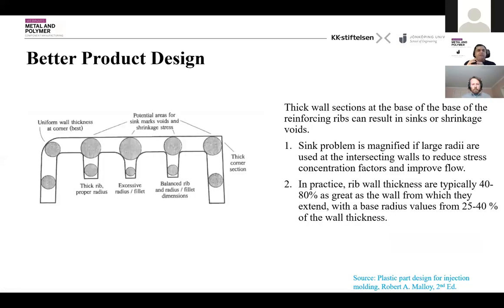When it comes to the product design, you have to be very careful around the corners. The corners should be uniform. They should not be thick and should not have the acute angle. When providing the radius, sometimes the product designers are too generous in providing the radiuses, and that results in developing thick parts. So these are the places where the sink marks could develop.